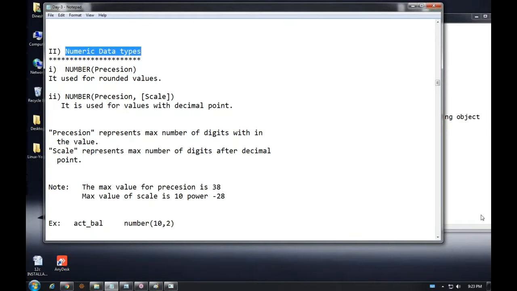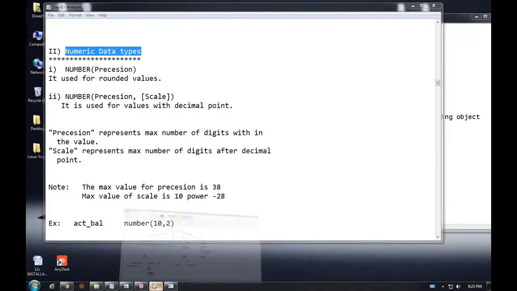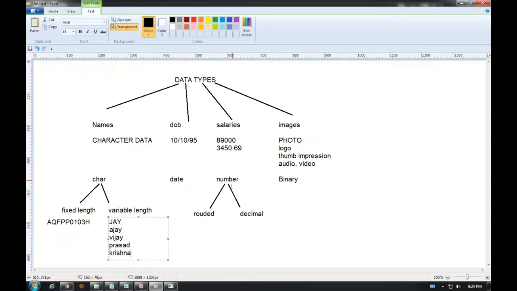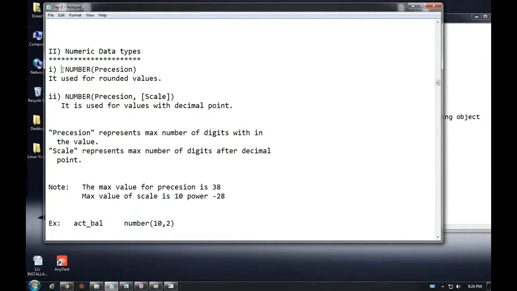Numeric data types. Just now we discussed that numeric data types are of two kinds: rounded values and decimal values. If you want to store rounded values, this is the format: number of precision. If you want to store values with a decimal point, this is the format: number of precision comma scale.